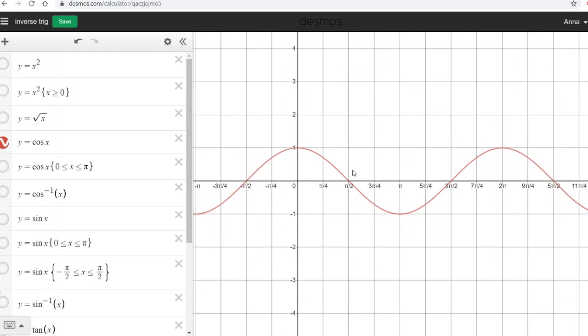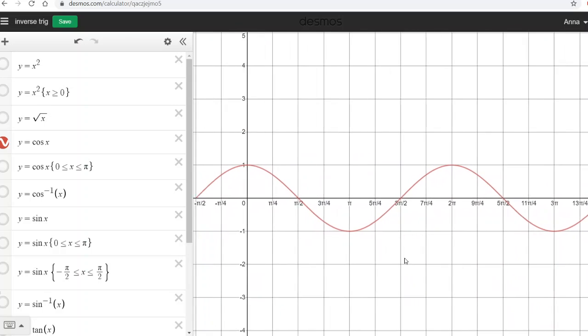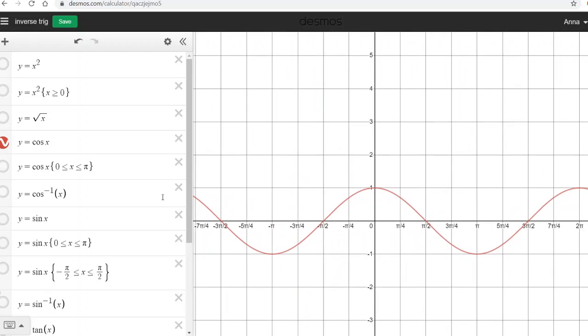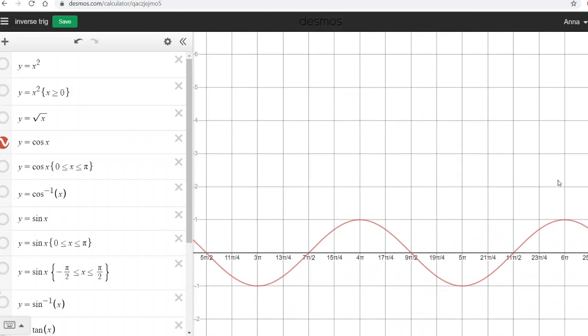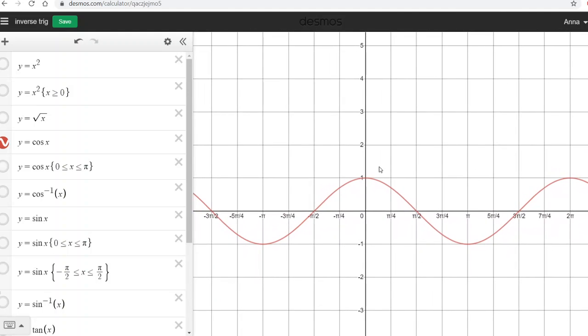So here is the graph of cosine of x, y is equal to cosine of x. So this graph is really, really not one-to-one, right? If you draw a horizontal line, pretty much anywhere, actually I think anywhere, it's going to hit the graph many, many, many times, right? Like if you pick whatever height, even if you say 1, let's say we draw a horizontal line at a height of 1, it's going to keep hitting this graph over and over forever. So this is not one-to-one.